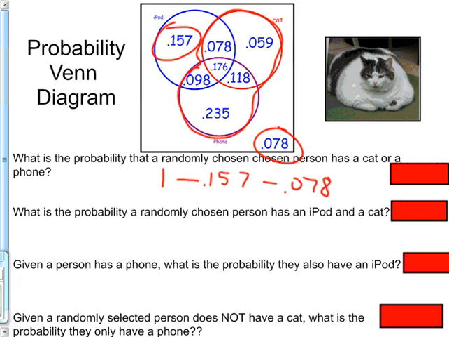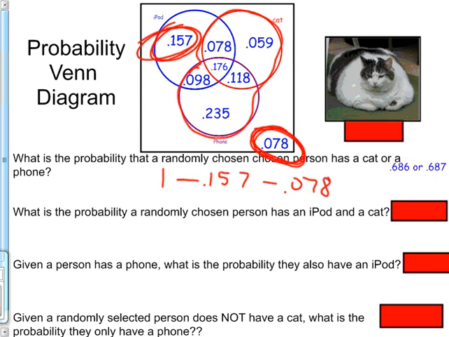So you can do 100% minus those two numbers we didn't use. So I take 1 minus those two. And just that. 6, 8, 6, 4, 6, 8, 7. Uh-oh. Let's make sure that there's no chance that we're making a mistake here. We'll pause for a second and type it in the calculator. Okay, so the answer is actually 0.764. Mistake in the included. There, talking about that kind.